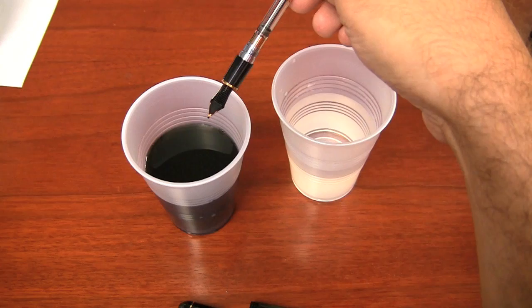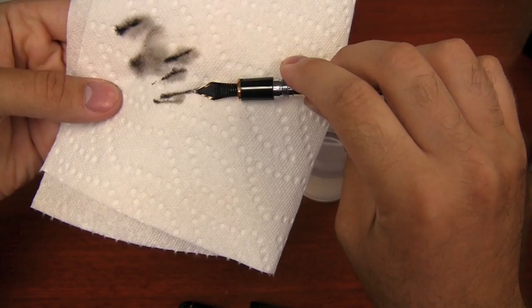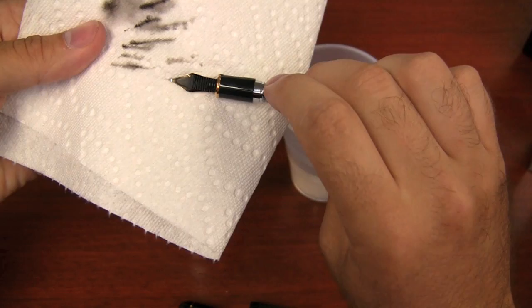But all right, I've done about as much as I can with this water here. So off to the side here, outside of the video, I have a roll of paper towels. The paper towels are good because you can kind of touch the nib to it and you can blot out some of the extra — you can see here there's some darker lines of ink, that's more concentrated ink that's still left in that water. So you're kind of wicking the water out of that nib.